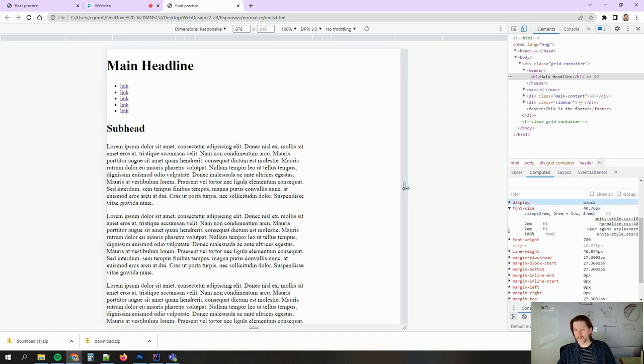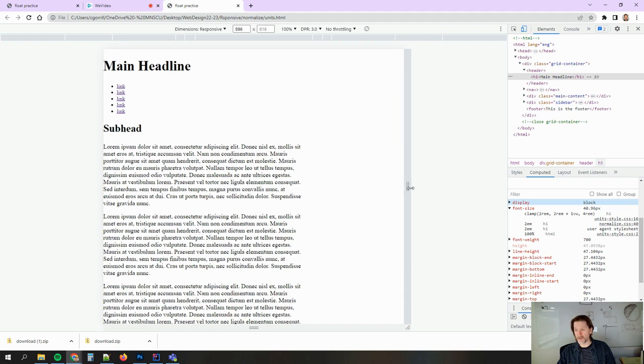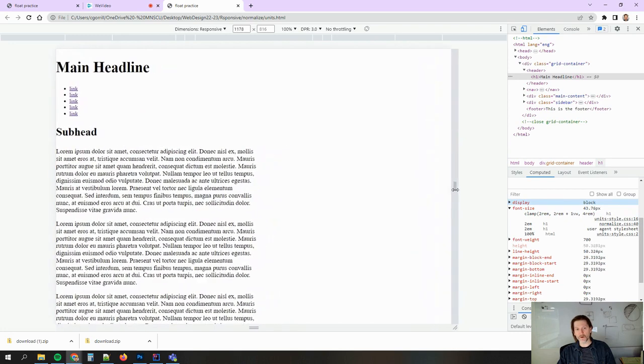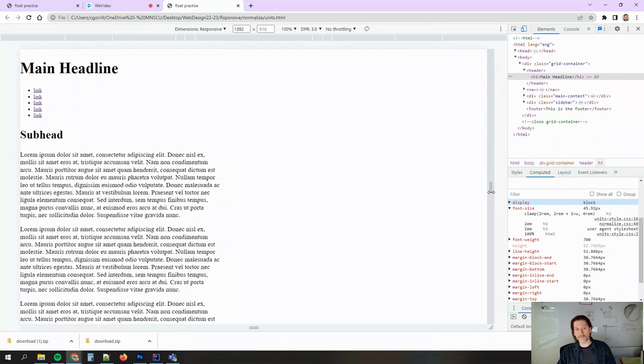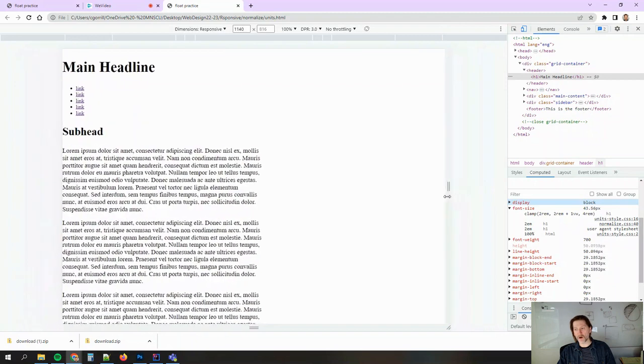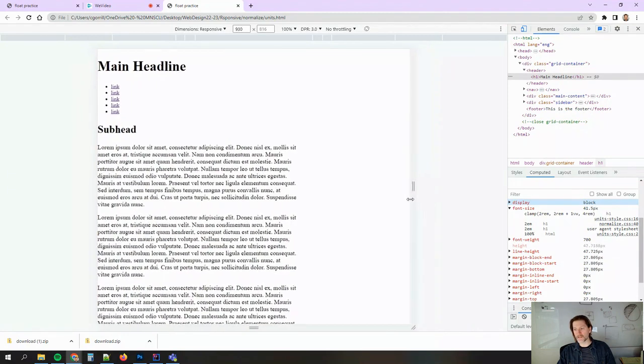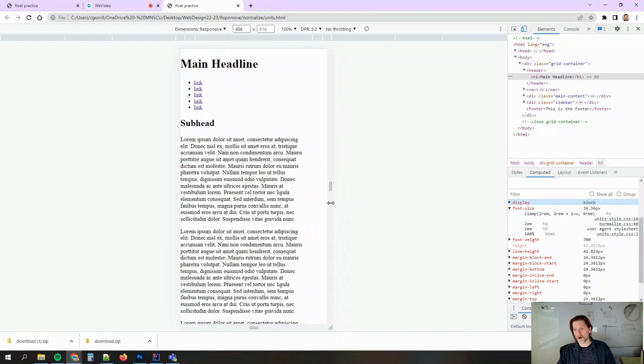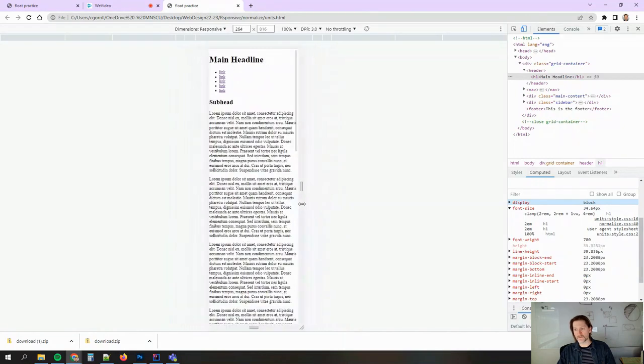Now watch this as the viewport width grows and shrinks. You'll see that the font size is getting higher. It started at about 40, now it's up to 41.52. And you can see it visually getting bigger as I expand. It's growing at a pretty slow rate, okay? And as I get smaller, you can see the font size is going to get smaller, and it's going to get smaller until it hits our min value.